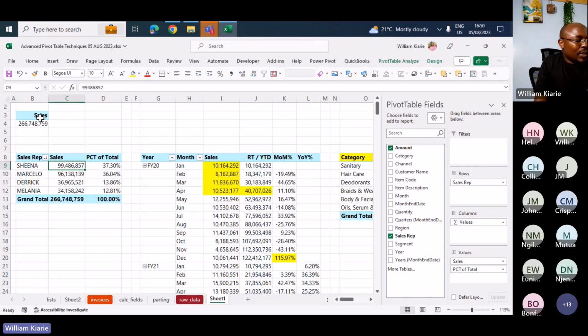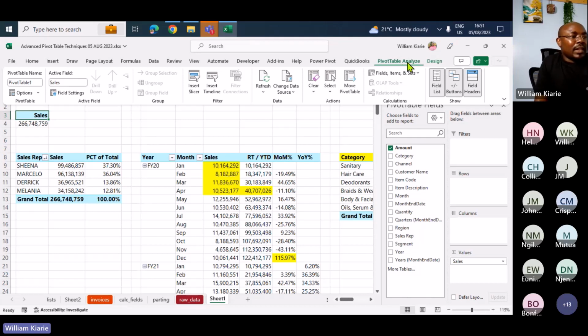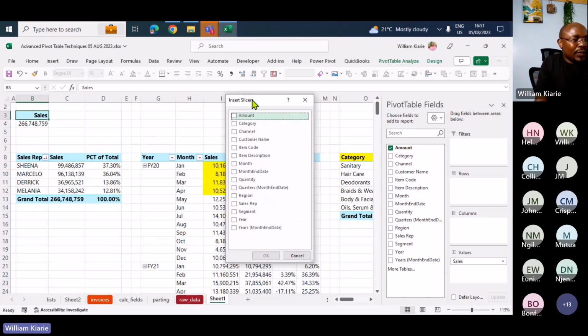So I'll come to the original pivot table here and then go to PivotTable Analyze, or Options for those who have 2010 or earlier. Then you'll see here in the middle, Insert Slicer. So that's the next thing that you may want to do with a pivot table. You can insert a slicer from here. If you click this one, it will always give you the listing of all the columns coming from your data source. And then you just put a check mark on what fields you want to use to do the filters.